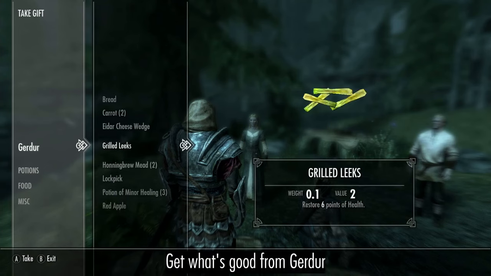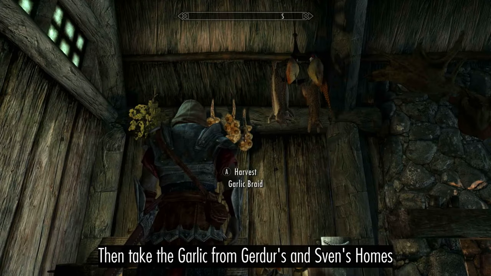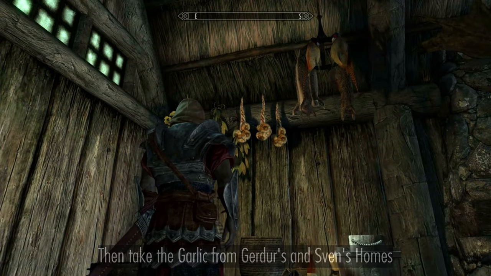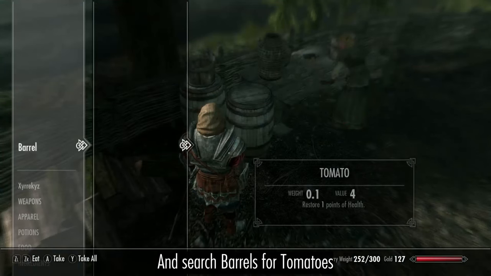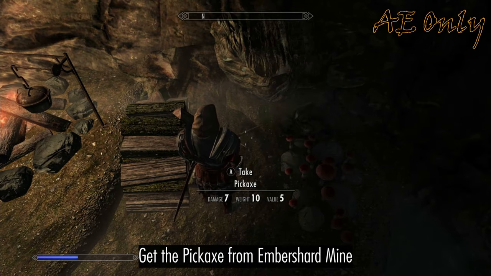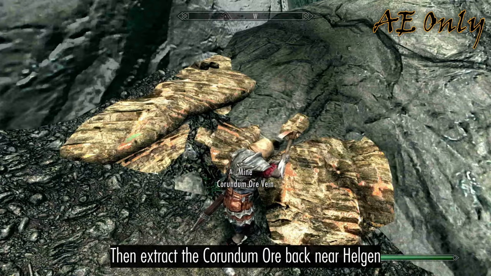Get what's good from Gerda. Then take the garlic from hers and Sven's homes. Harvest the cabbage, leek, and potatoes, and search barrels for tomatoes. Get the pickaxe from Embershard Mine. Then extract the corundum ore back near Helgen.